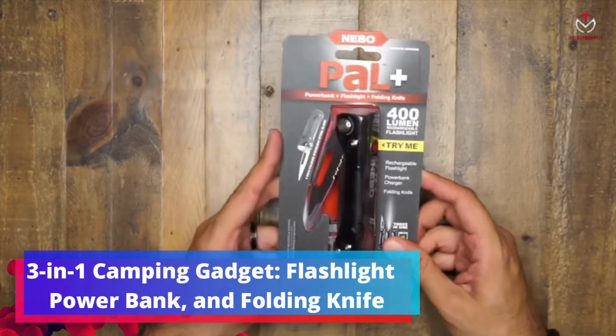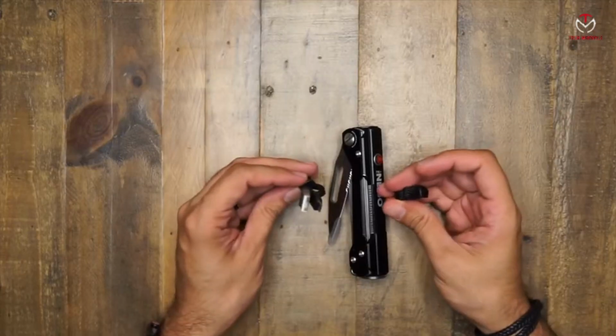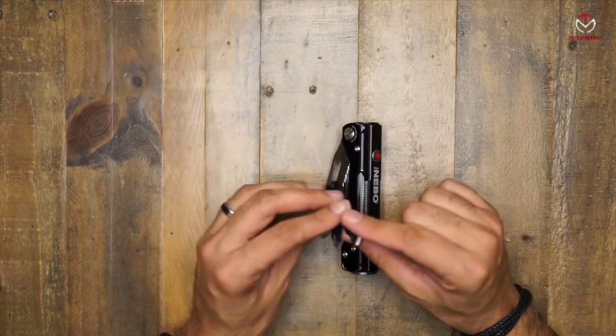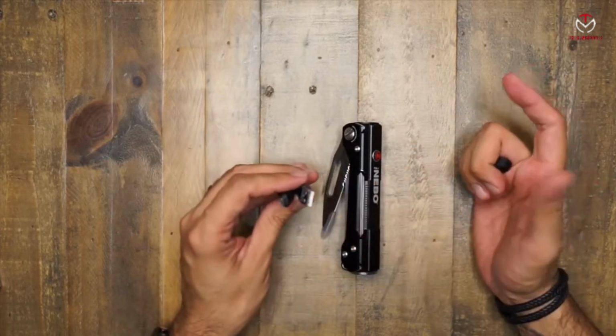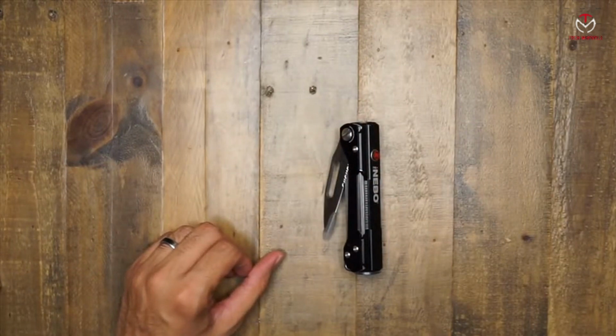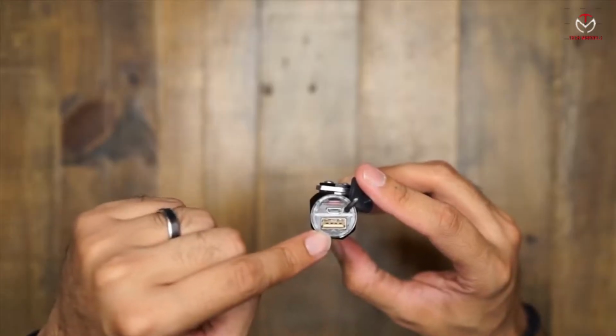3-in-1 camping gadget: flashlight, power bank, and folding knife. This all-in-one gadget is a must-have for on-the-go preparedness, combining a flashlight, power bank, and folding knife. With a bright 400-lumen flashlight and a 2200 mAh power bank for USB rechargeable devices, it offers versatility and convenience.